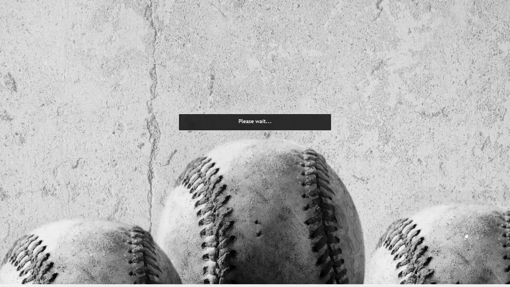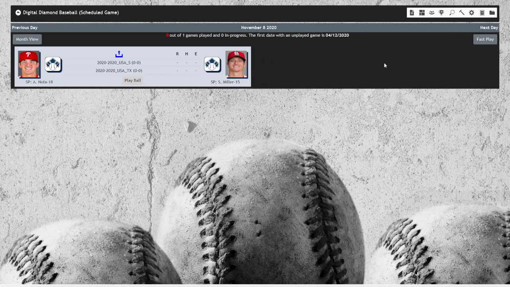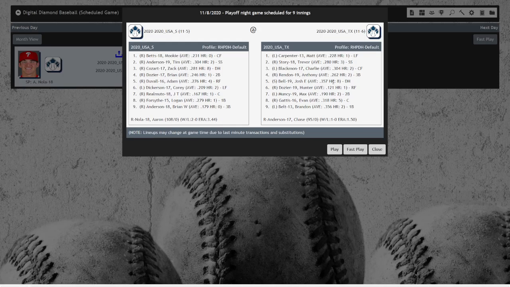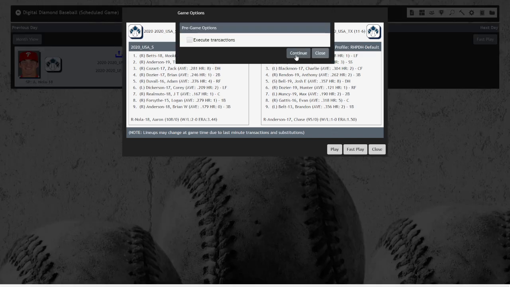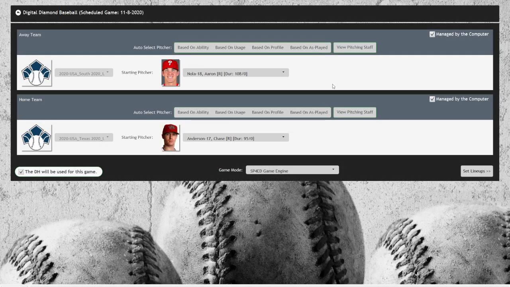And we're going to jump right to the schedule and get started here. Play ball. We're using Digital Diamond Baseball version 13.2.3. Alright, we have Aaron Nola for USA South facing Chase Anderson.